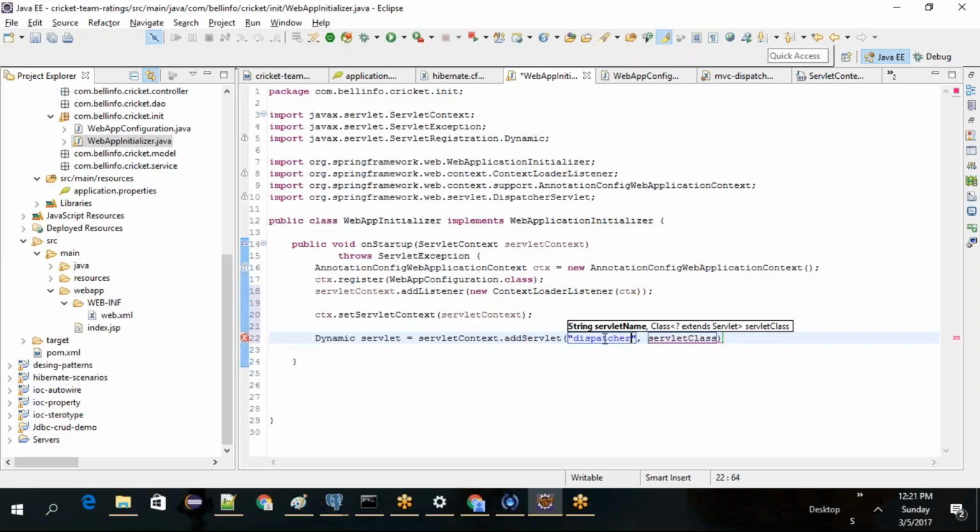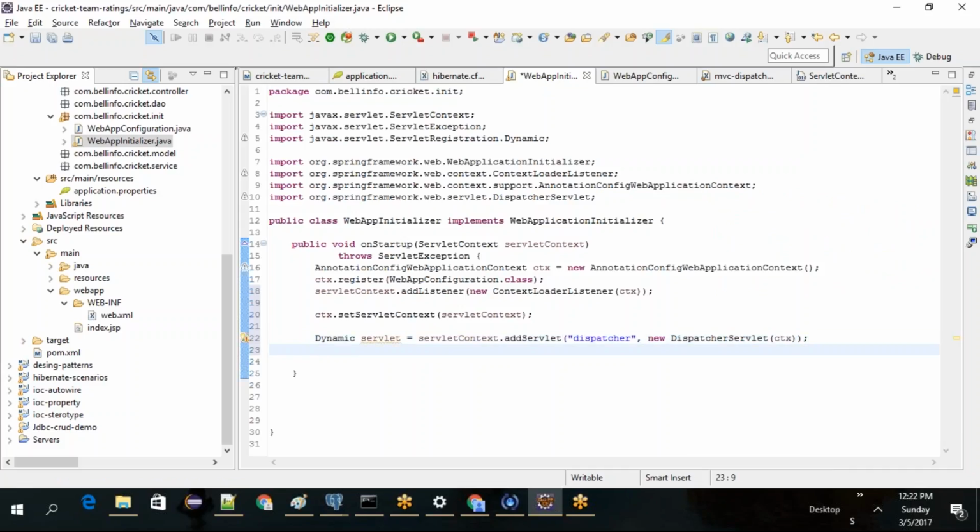And you're going to say take it as a new dispatcher servlet with the context that I provided.